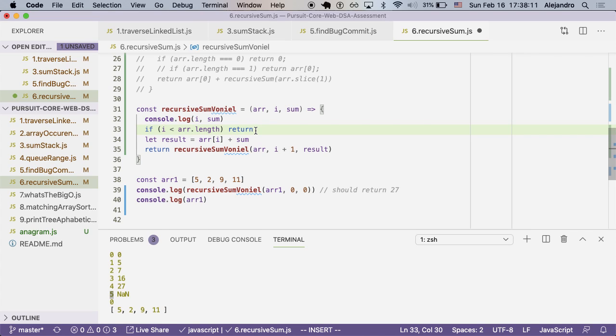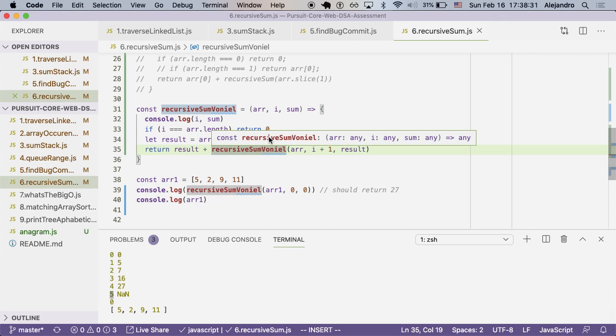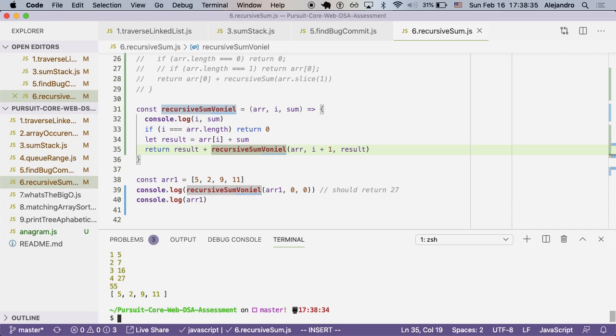Wait, I'm really confused now. Doing this equal to? Yeah, equals to return 0. And then at 35, we want to return the result plus recursive. But I think result, yeah, because we already have it here. We know return. Let's check this.